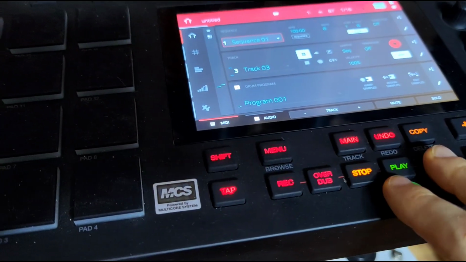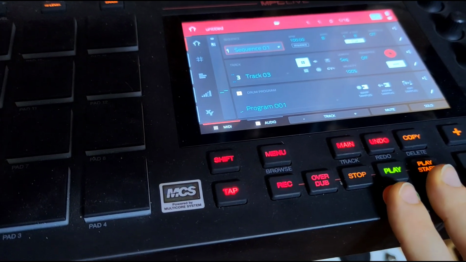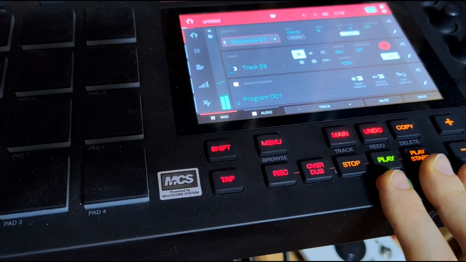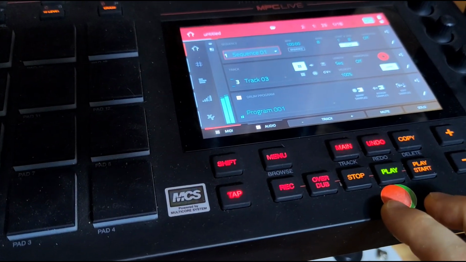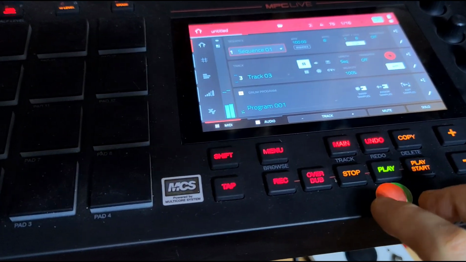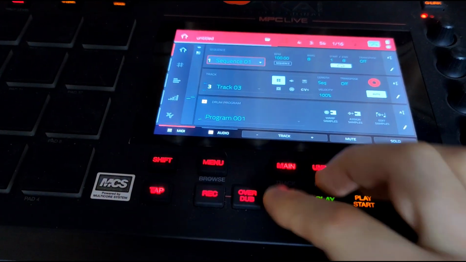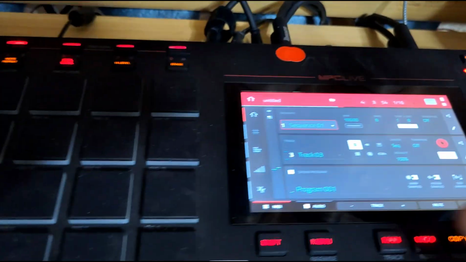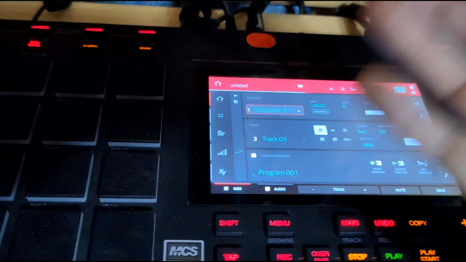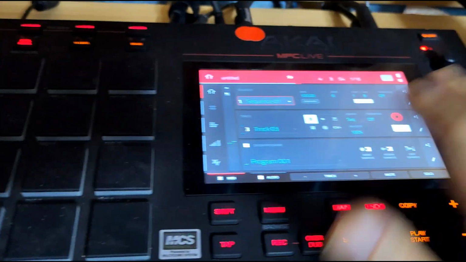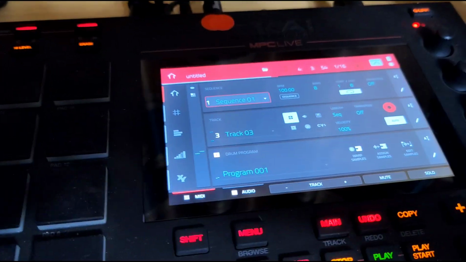Timing is a little off on there. Let's see if it recorded in time anyway. Yep. There we go. We've now got what we just played in the audio track. We've got that sample playing in line with the song. It's in line with the timing and everything.